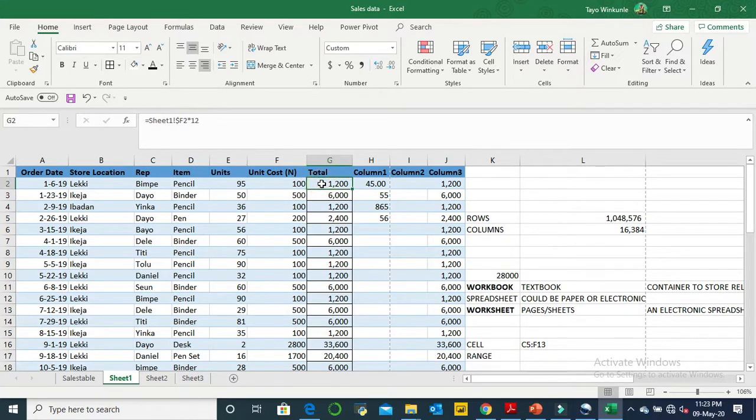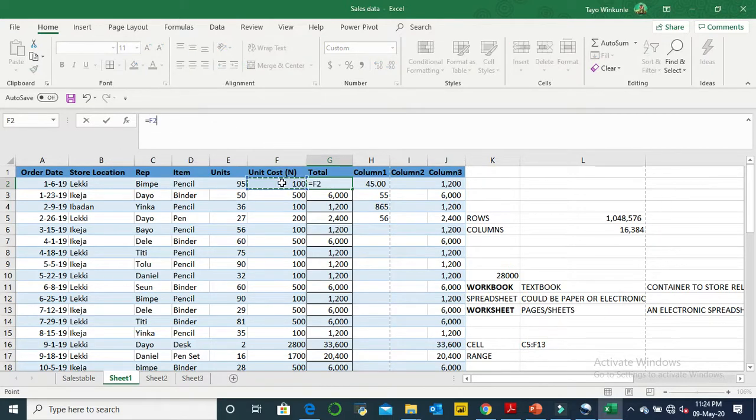Let me rewrite this again. This isn't exactly part of what I want to teach, but this formula I really don't like the way it's showing, and I want to take it away.